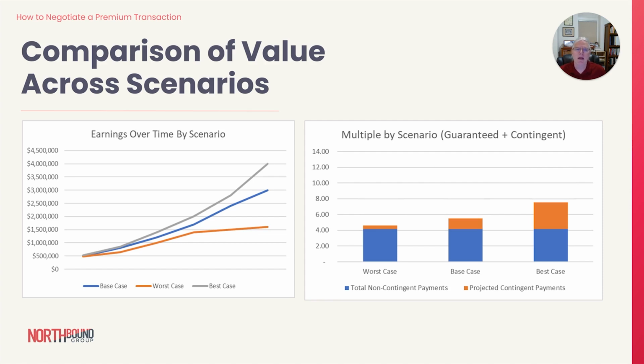This type of analysis helps you see visually the amount of risk that you're taking, but also what the amount of potential is. And oftentimes you'll hear people say, well, you should just go for as much cash at closing as possible. And while that's true, what they probably fail to tell you is that some buyers, for example, in this scenario, can only go to a 4x guaranteed multiple by their investment committee and their lenders. So if you really like this buyer and you believe in their synergies, you simply have no way to move the guaranteed amounts. You need to decide, is it better to just have the guaranteed amounts, or is it better to still negotiate the other levers in the transaction?